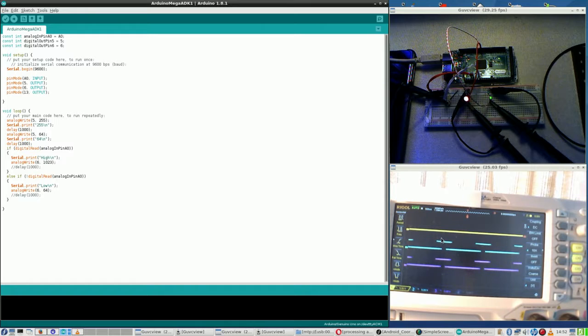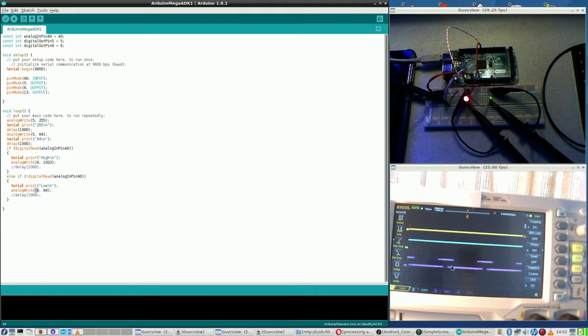Now, it is not hard to imagine that this coder is doing exactly what this does, and this is the button. And last time I ended with making both this one and this one 64, and you can see that that is correct, because whatever this one is doing, this one is exactly 64.